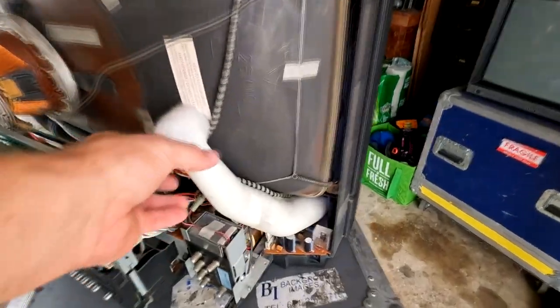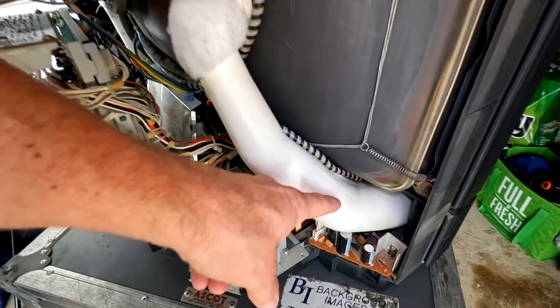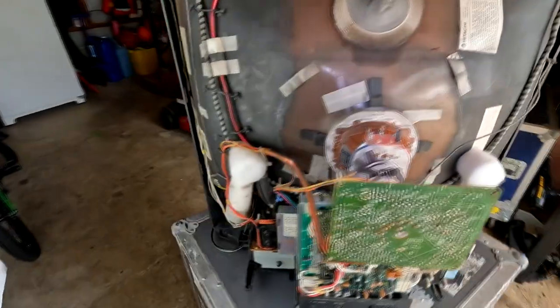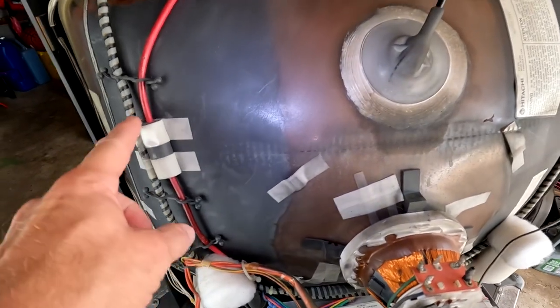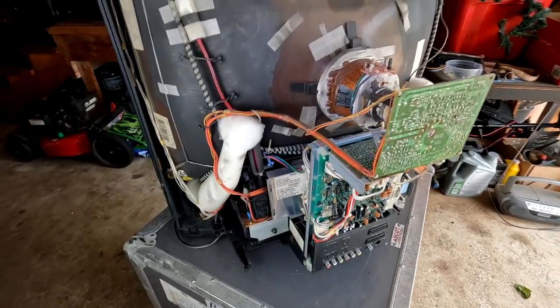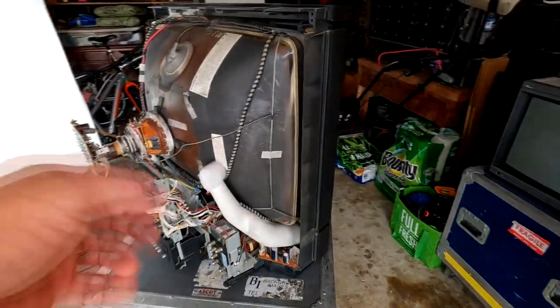Something else that's interesting, check out these tubes coming out of the speakers back here against the back of the tube with some nice cushion. That's an interesting design for the sound and subwoofers. And then our flyback cable, check it out. The anode actually goes up around the tube up here and comes right back here, instead of the normal way where it would just be hanging out here and going into the tube. So let's see what I can do to get some of these boards out.